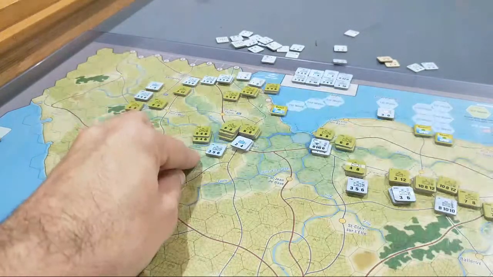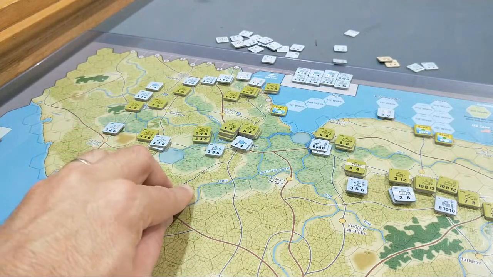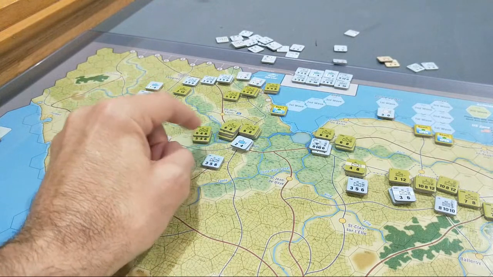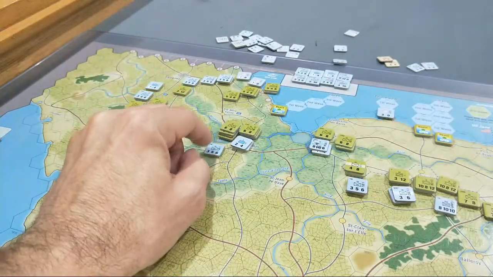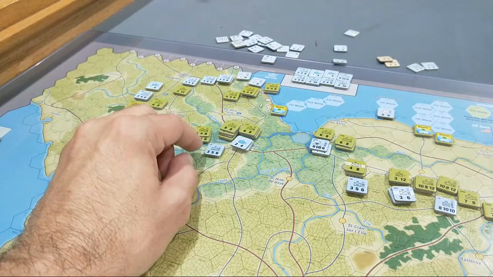It's a bit like the Atlantic War rules. Unfortunately, I don't have great odds. I didn't realize these guys were 5 defense in Bocage across a stream, across a minor river. That's going to be at least 3 column shifts to the left.